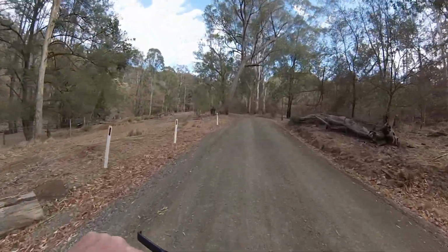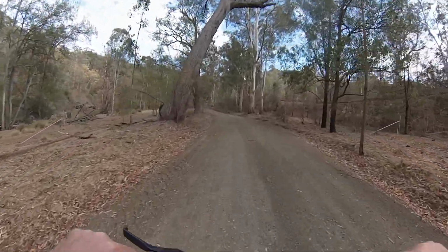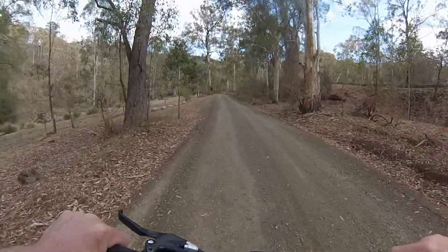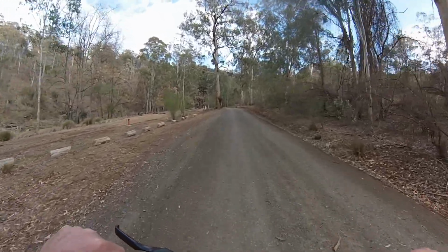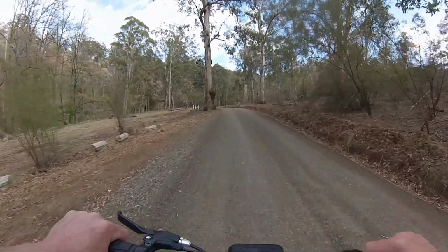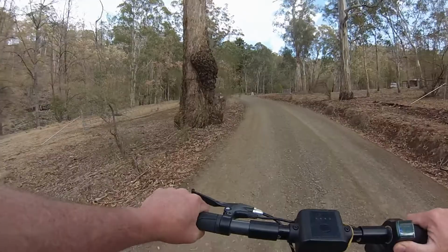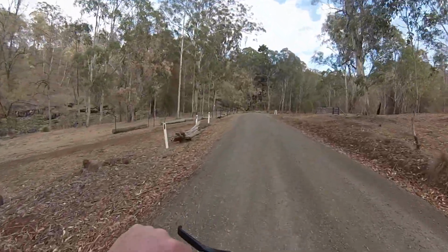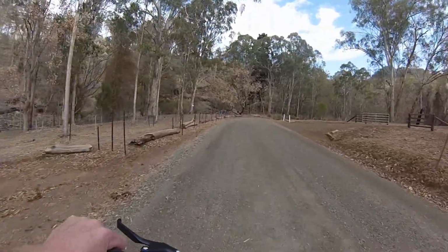Just take it a bit easier and go more gently on the suspension. Because even though it looks smooth, as I keep saying, these little itty bitty wheels just aren't up to the sort of shit that, you know, cars are. Okay. Gee, it's pretty dry. Gum trees are having it tough. Nice little cottage up there.